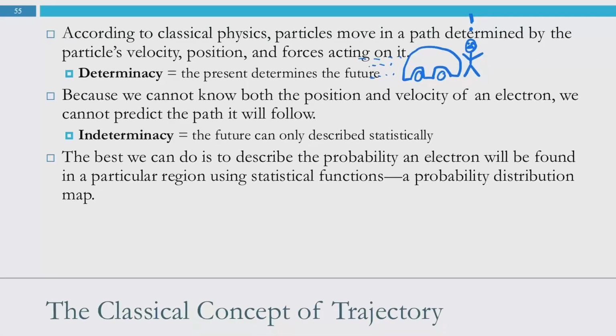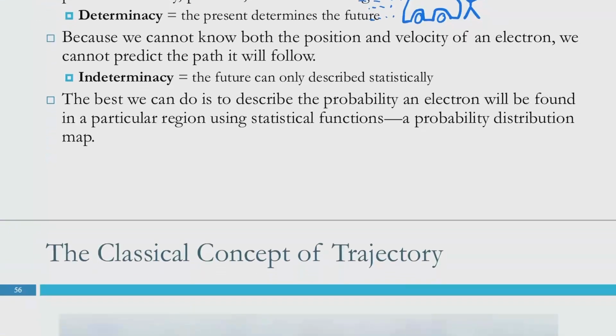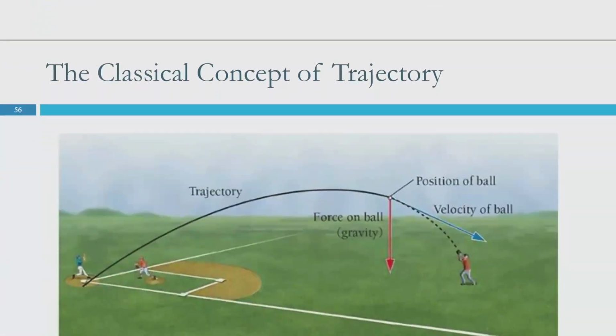And so instead, for our electrons, we use probability distributions. We use statistical functions. And to really look at those in depth, we have to use calculus. You haven't taken calculus, more than likely. So lucky for us, we don't invoke calculus. We're just going to look at it very briefly.